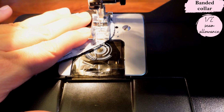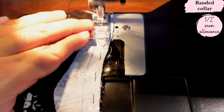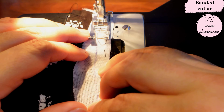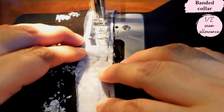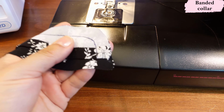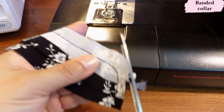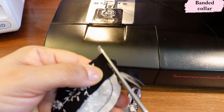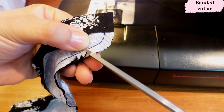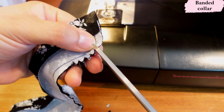I'm trying to be as careful as I can while I'm sewing this. As you can see, I decided to hand baste this right on the edge just to keep it all stable, nothing moving. I think this would be harder to do with the pins. Now this is definitely too much seam allowance to keep in here. So I'm going to trim it down to about 1/4 inch in here. Over here on this curved area, I'm going to cut away little triangle notches, and this is going to reduce the bulk once we flip this to the other side.